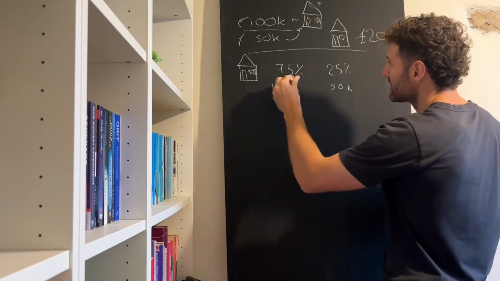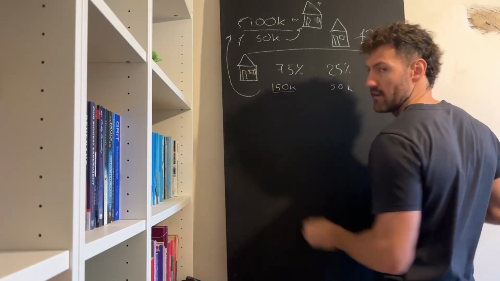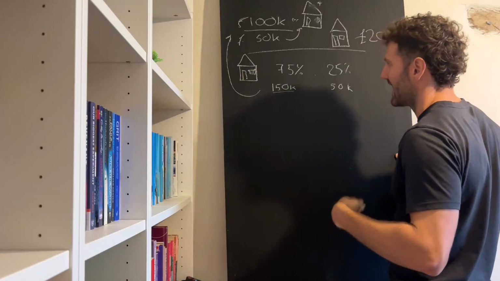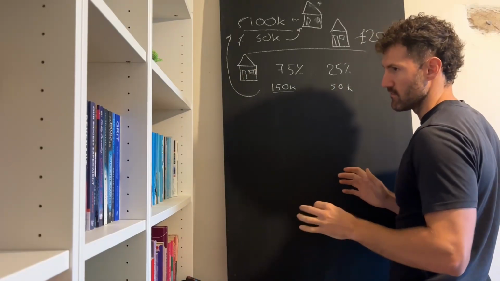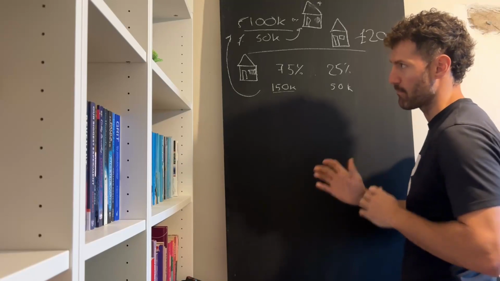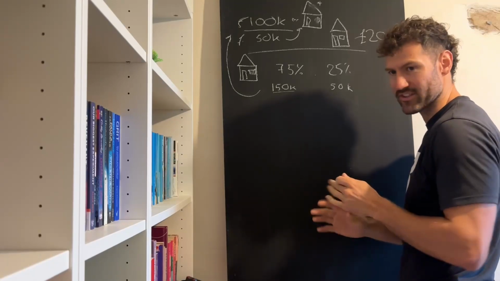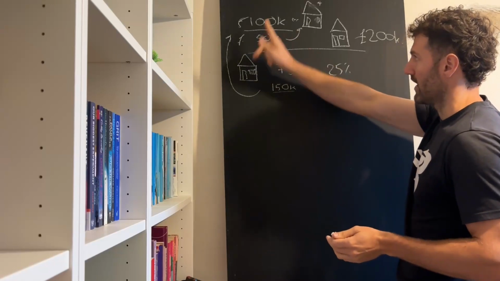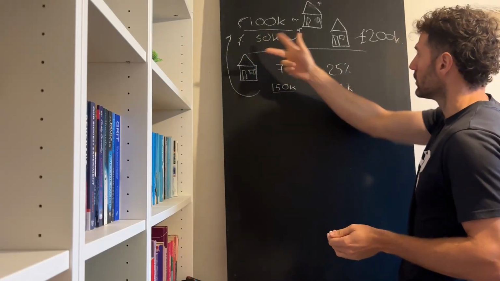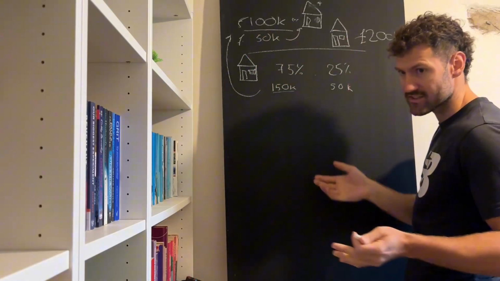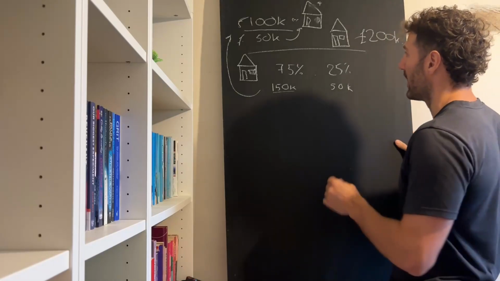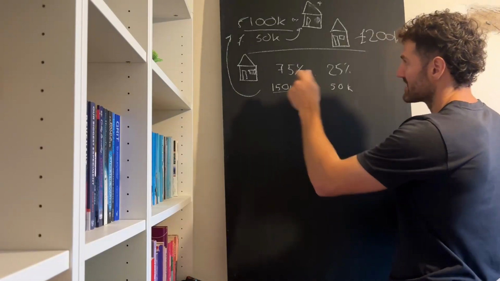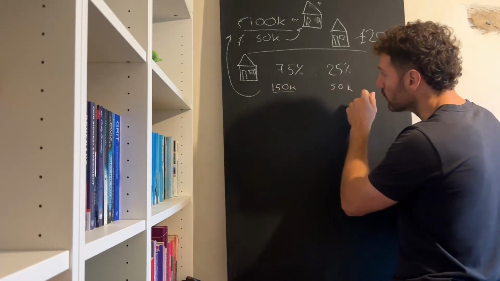But it means that you can just go and do this again. And there's no reason you can't do this again and again and again and again. And obviously there's fees and there's other things associated, and it's very difficult to get perfectly round numbers, but the principles are exactly the same, and they're the same at scale. So whether you're buying a block for £1 million and spending £500,000 on it, and you make it a £2 million block, you can still do that. There's absolutely no reason you can't do that. But the principles are you're recycling your cash by adding value.